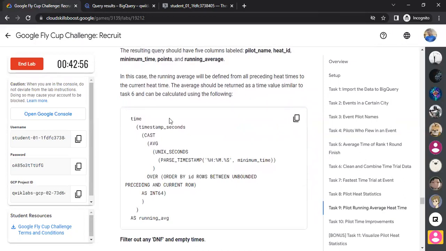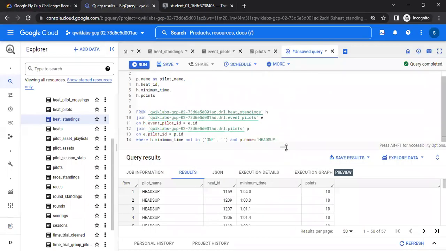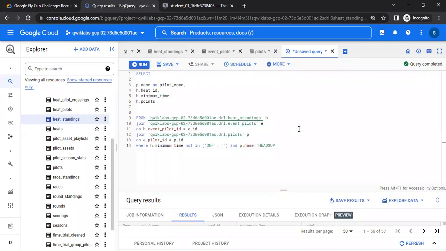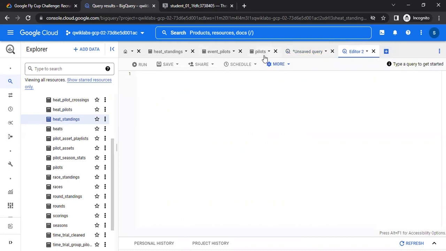Okay, let's go back to the query editor and reuse this query. I'm going to copy this and in a new editor window, I'm going to use a common table expression. The common table expression is a powerful construct.